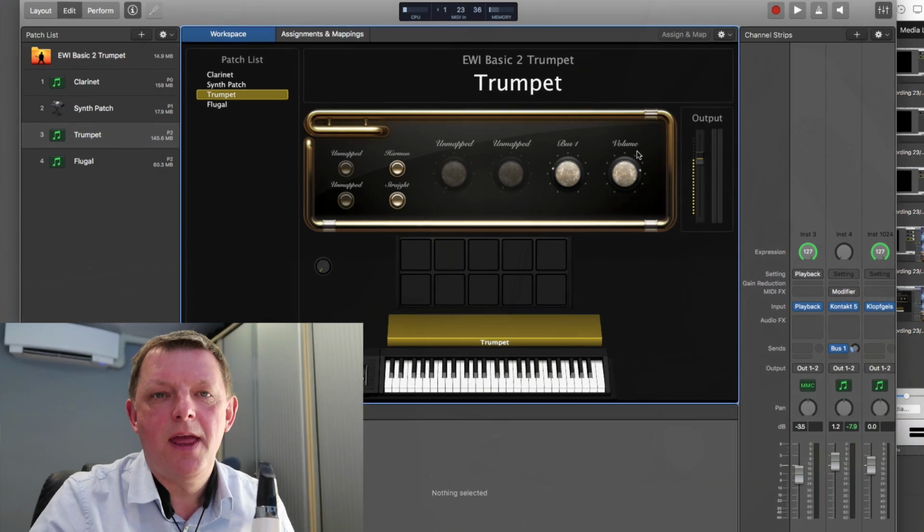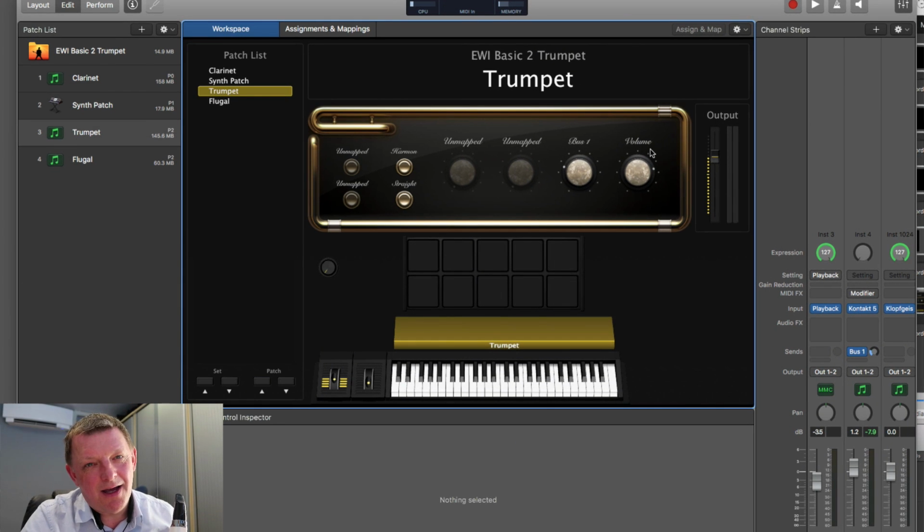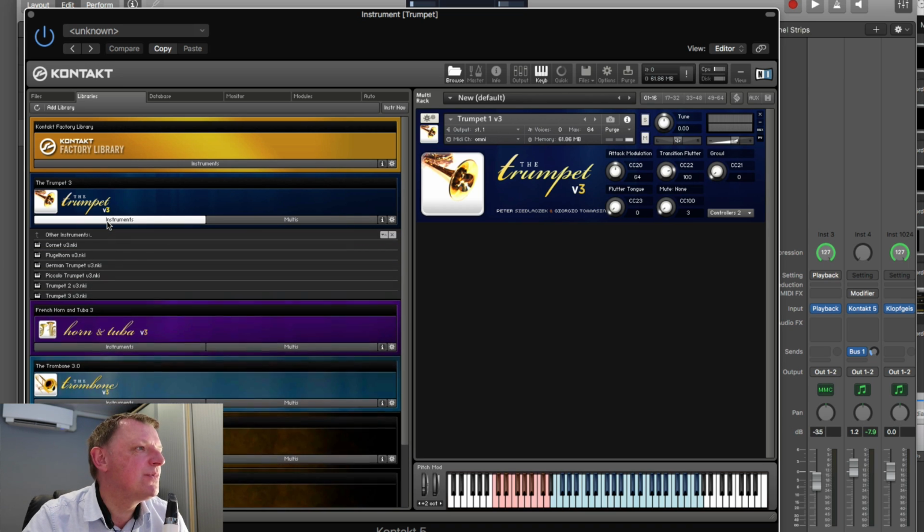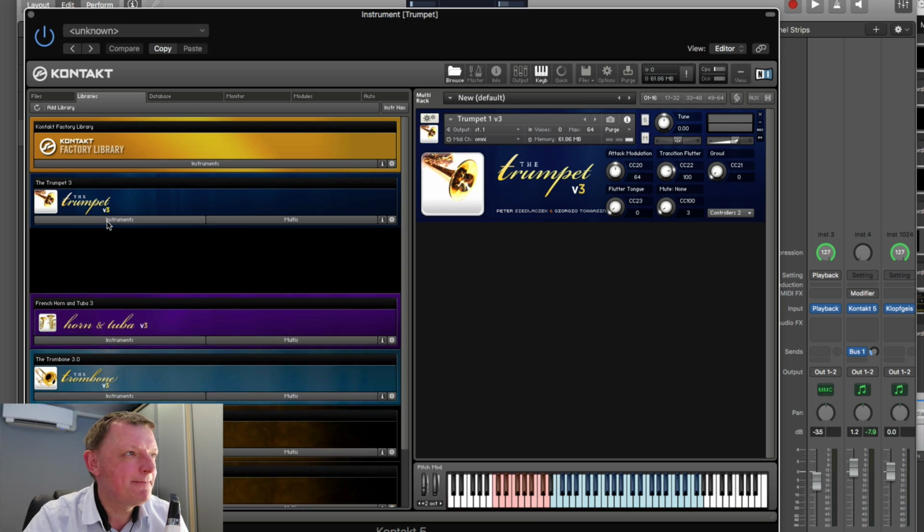So now let's have a little look at Mainstage itself and maybe hear some examples of how that's going to work with the Sample Modeling Trumpet. So here we are in Mainstage, and let's just show you how we make sure that the trumpet is ready to go. So we've selected as our instrument input here Contact, and we've opened up the trumpet instrument from the drop-down list on the left-hand side.